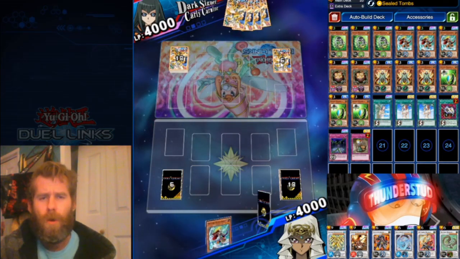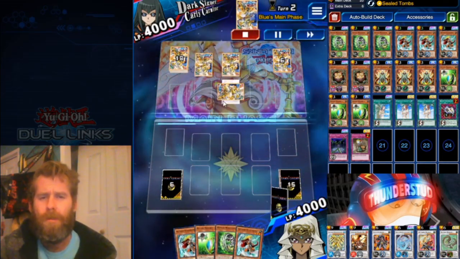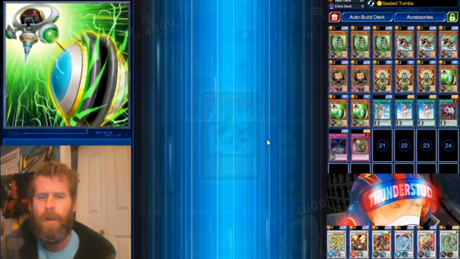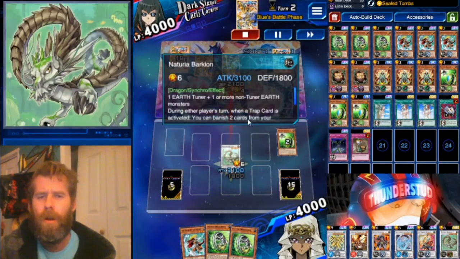She's using some noisy skins and mats there. She sets 2 back row and 1 monster. We just have a handful of tuners with 1 little tracker. Literally 4 tuners and 1 tracker. We go straight into a Barkion.